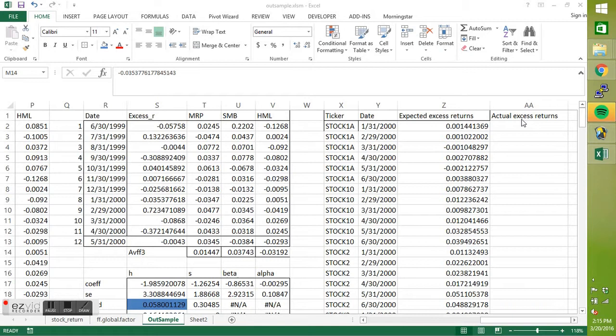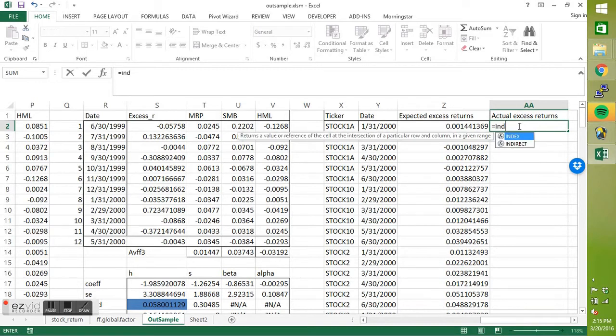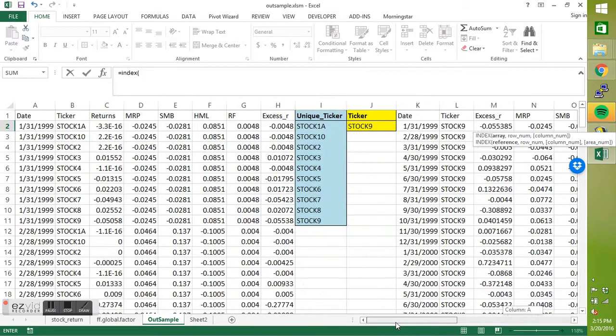There are two ways to do this. The first way, I will use the index function with multiple matching criteria. I will type index, array. The array that I will use here will be the original table.